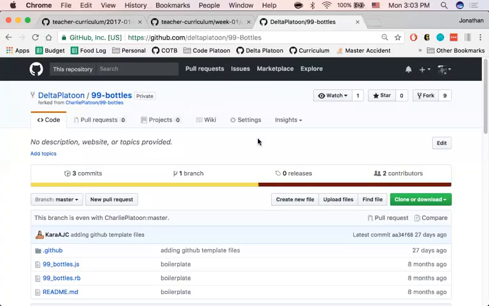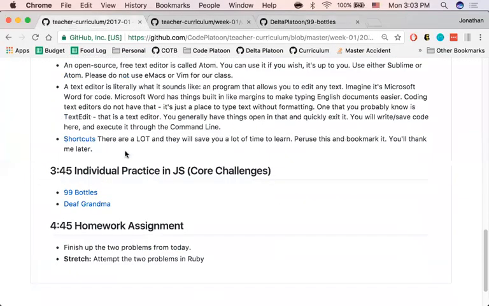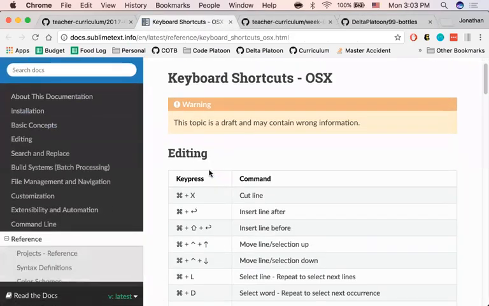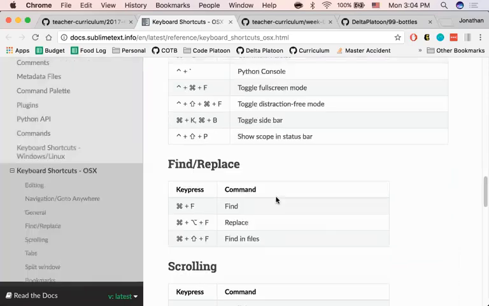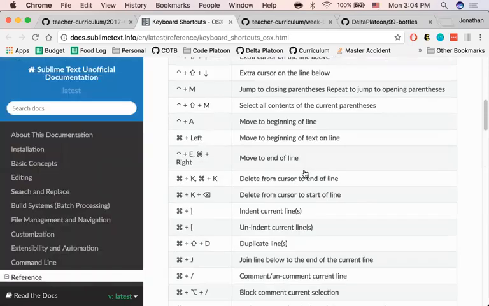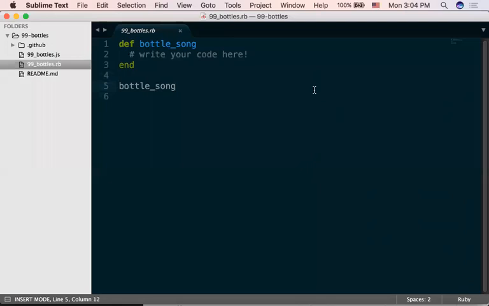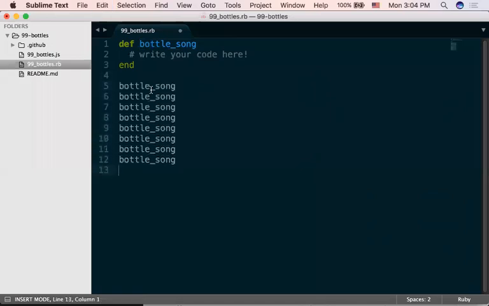There are about 1,000 shortcuts. It's very difficult to go through them all. You're going to more or less figure out which ones you use on a daily basis. I actually don't know all of them. I use probably 5 to 10 of them on a regular basis. The ones that I use the most are, if I want to cut an entire line, usually you would highlight the entire thing and then do Command X. Or you can put the cursor anywhere on this line and just do Command X, and it cuts the entire line for you. It'll paste the entire line as well.